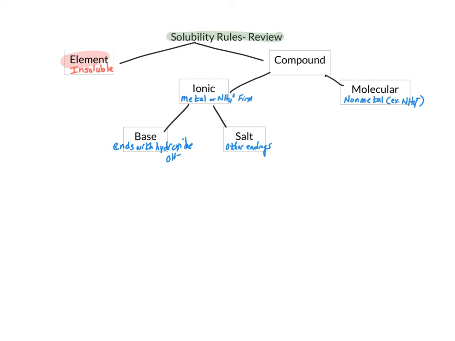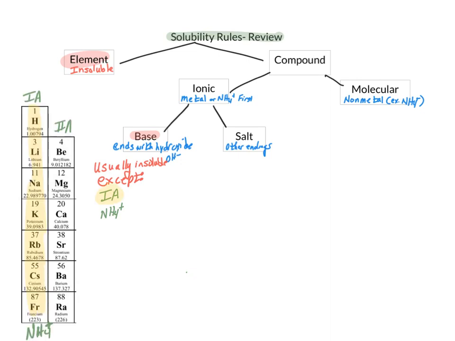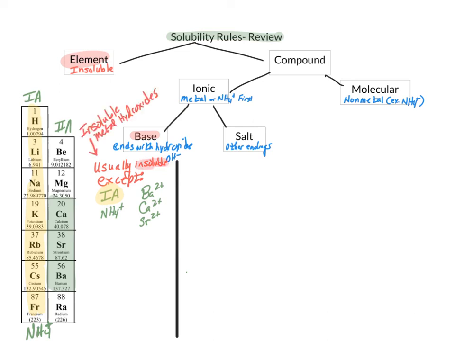And for the bases, we're going to know that the solubility rules say it is mostly insoluble except for the group 1A and ammonium and part of 2A. And the part of 2A is this middle section where we have barium, calcium, and strontium, or I like to say it as calcium, barium, strontium. At any rate, part of group 2A is soluble. Later we're going to see that these are also known as our actual bases. The ones that are insoluble are going to be called insoluble metal hydroxides. All right, next let's go over to the salts.